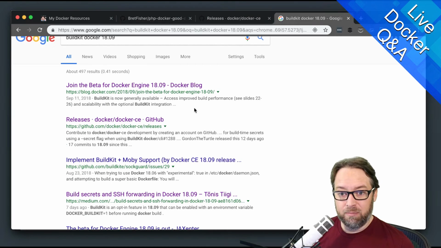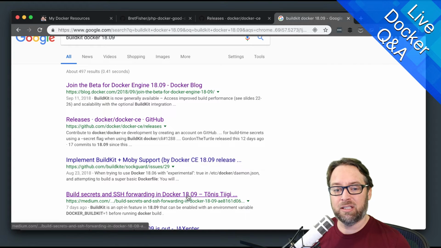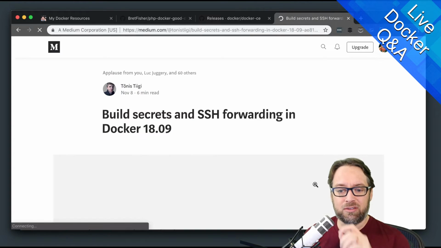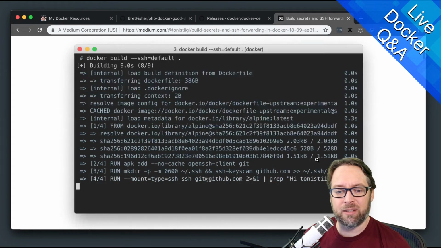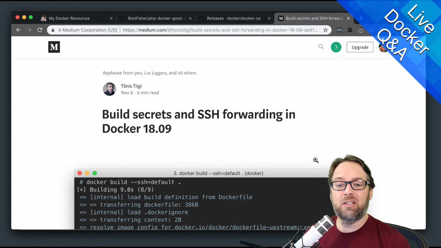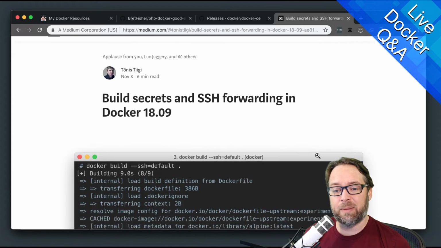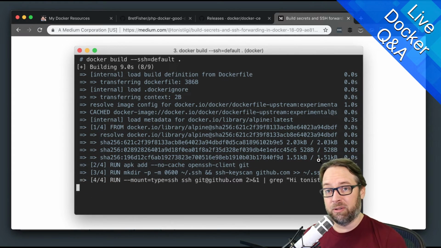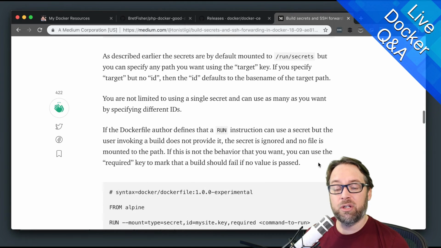So the other big feature is SSH, and I talked about that a few weeks ago. Actually, Tonis came out with this just 8 days ago. I haven't actually read this one. So these are the two big features that I'm talking about, and this is one of the core engineers on Docker, so he's really excited about this, obviously. And this is the BuildKit feature I just talked about, but he also describes the feature for you to basically use SSH so that you never have to leave your local command line.